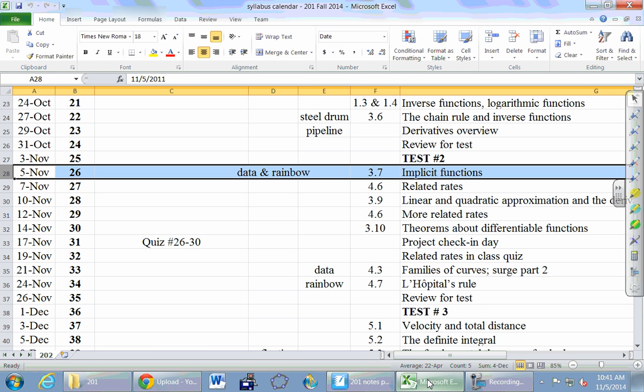All right, so the last 2 projects are about data and rainbows, and I handed them out on Monday. Does everybody have the 2 projects? Again, the due dates are a few weeks from now. Looks like November 21 and 24. So the first one is due a little less than 3 weeks from now. Those are the last 2 projects that are math. There is one final look back and reflect on the semester project at the end.